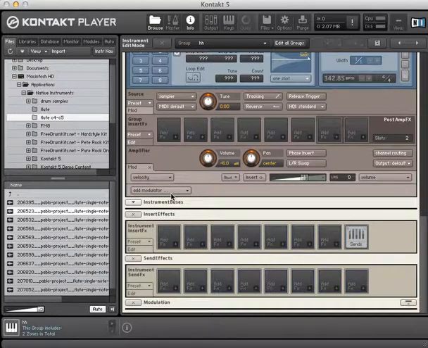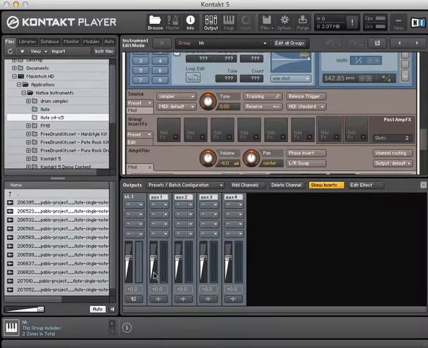Then we took an overall view of how to add effects to the entire instrument by using our group faders here. Again, anything that we did on this affected the entire instrument. So it would be good for adding reverb to an entire patch, an entire instrument, or something like that.